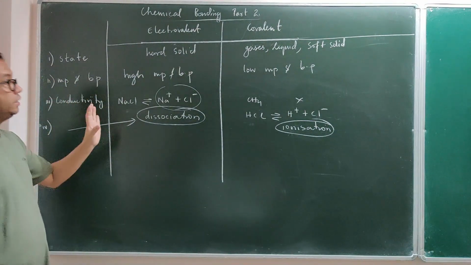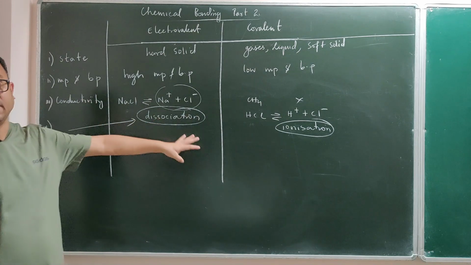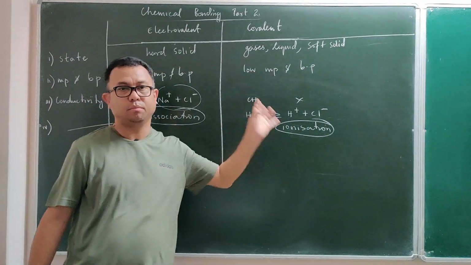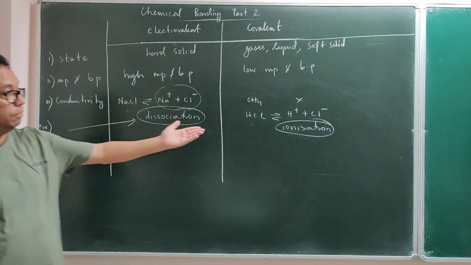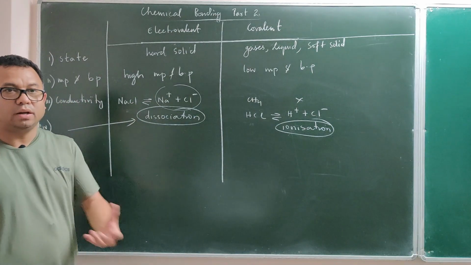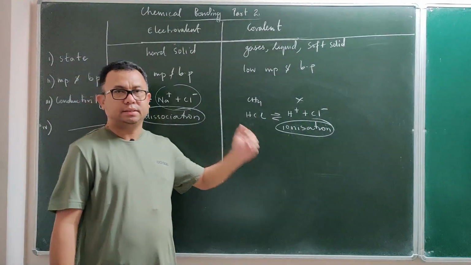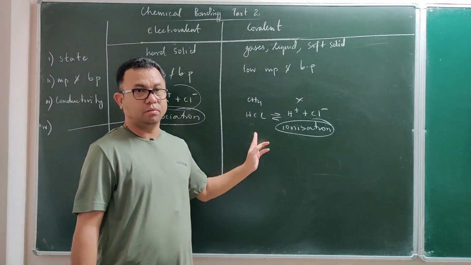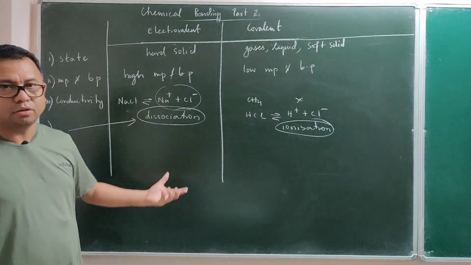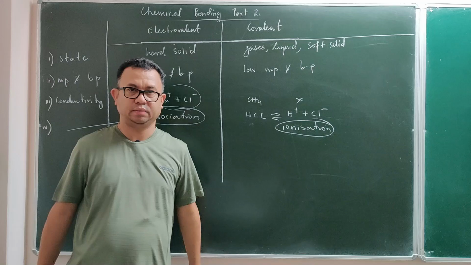So the fourth property we have to discuss about electrovalent and covalent compounds is that an electrovalent compound can dissociate to form mobile ions, while a covalent compound cannot dissociate and will remain as molecules only. But a polar covalent compound can ionize and form ions, and so it conducts. If you are asked why HCl, a covalent compound, conducts electricity when water is added, you simply say that HCl is a special covalent compound. It is a polar covalent compound, and whenever water is added, it will ionize to form mobile ions, and it will start conducting electricity.